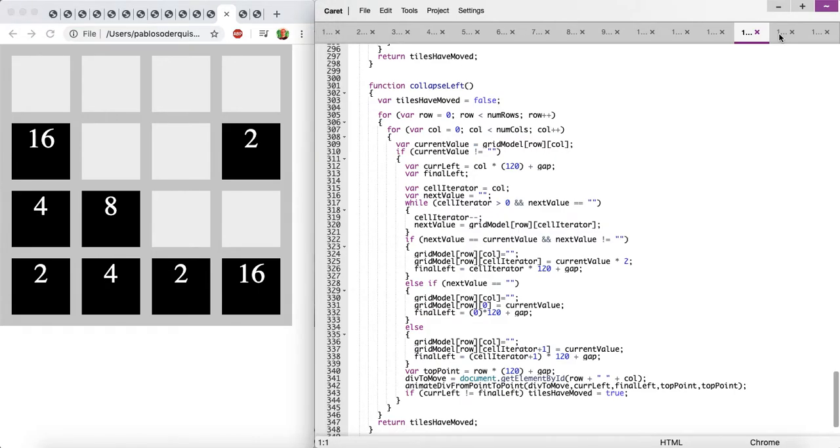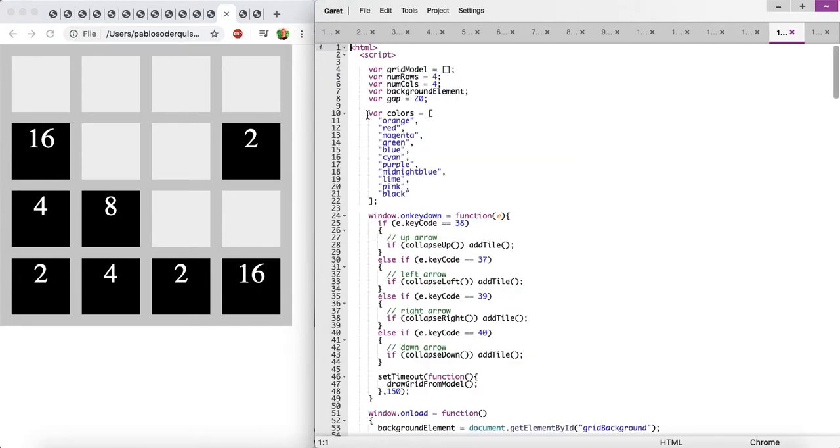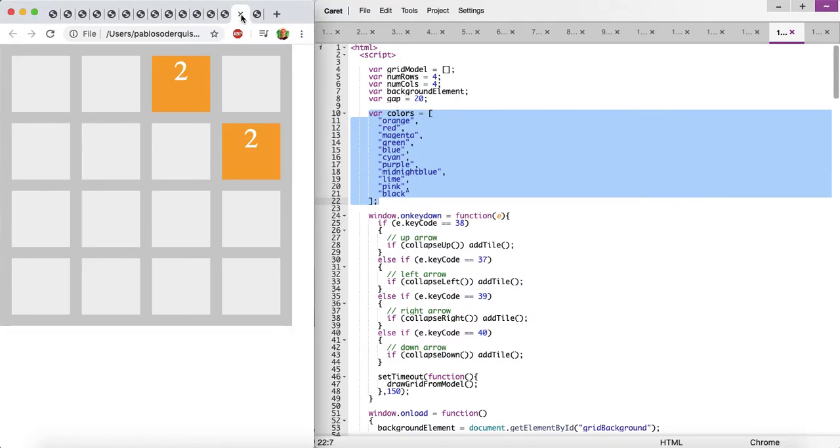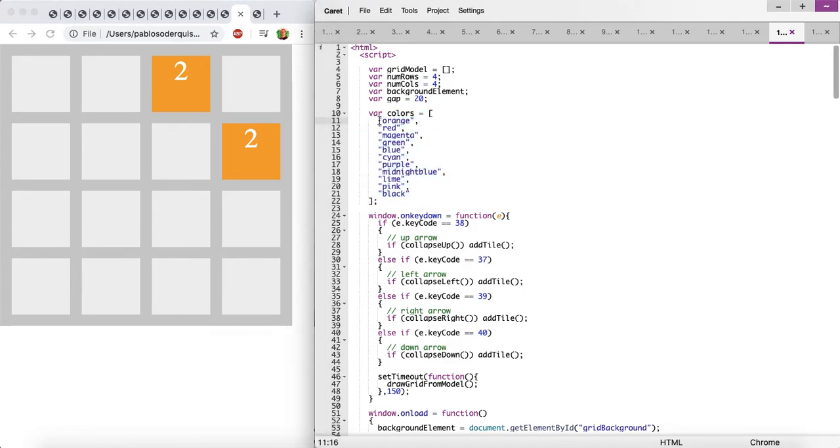So in step 14, you'll notice one change is it added a list of colors. So what's that going to look like? Oh, cool. So now it's not just black tiles for every single number. Now we have, depending on the number, it gets a different color. So the way I did that was kind of tricky. It used some funky math. I'll show you down below.